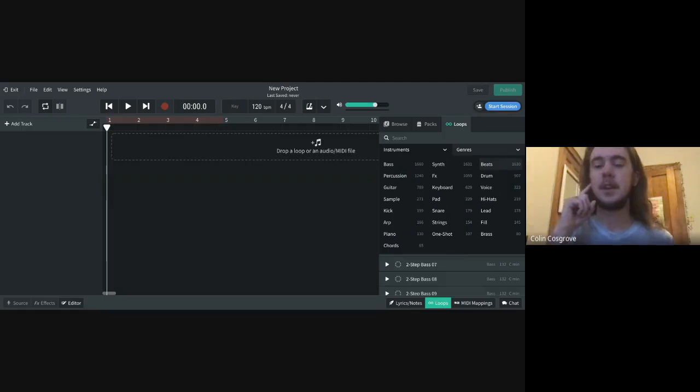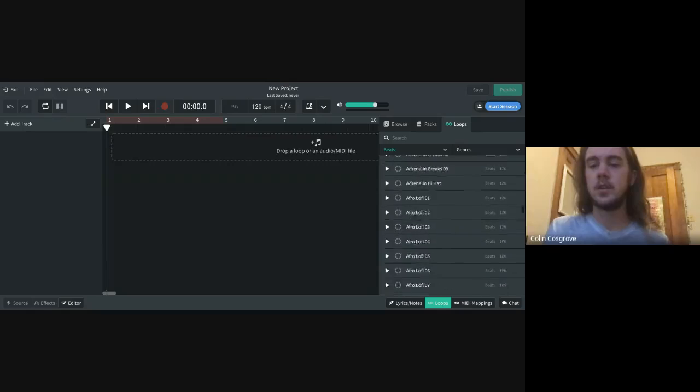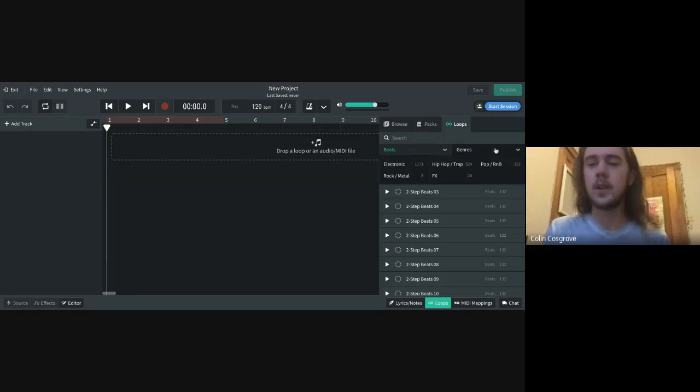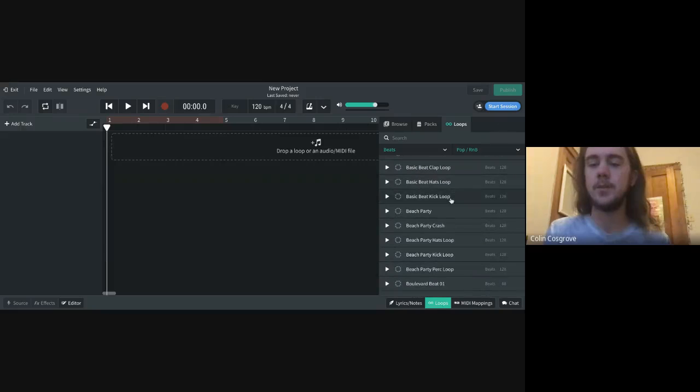If you have a really specific idea in mind for what kind of beat you want, you can kind of Frankenstein it together with percussion and drum and lead. But beats is going to have a kind of package deal for rhythms, all coming together in a pleasing way. So you can pick beats and you can scroll all the way through this. Or if you're going for a specific genre in mind, you can put in this filter, right? So we have beats, and specifically we can choose pop beats. Okay, that might narrow it down a little bit for you.